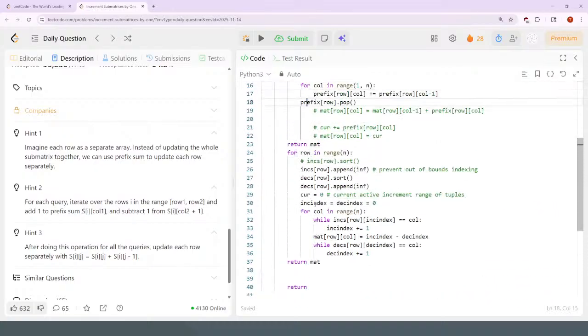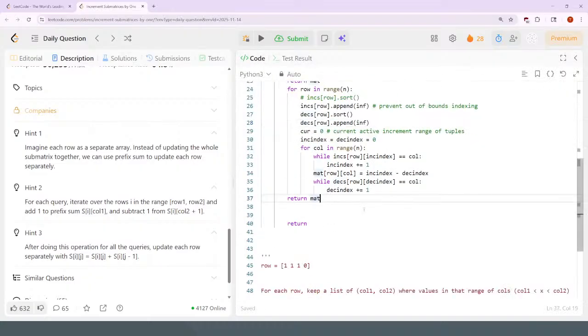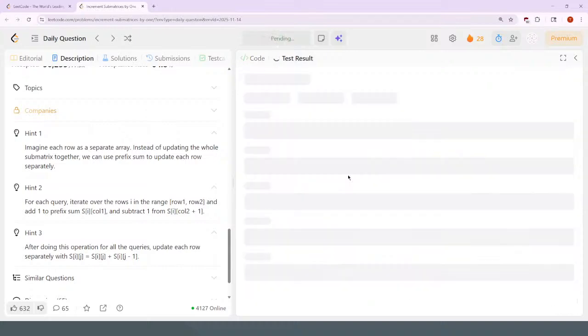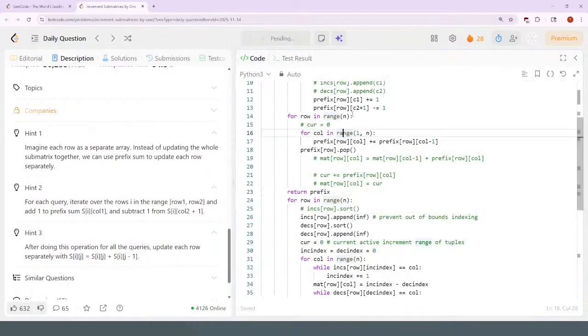That should be right. Okay, what's the actual? Oh. Wow, I returned the wrong matrix. Okay. Please be fast enough.